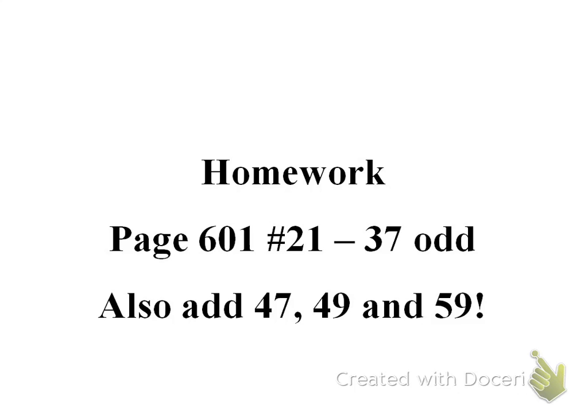All right, I did modify your homework assignment. I actually forgot originally to put any of those where you're writing equations in, so I added 3 of those on the end. These 2 you're given the radius. This one I think you're given a point and you have to use the distance formula. The rest of these are on your green sheet, but 47, 49, 59, please add those. Any questions?